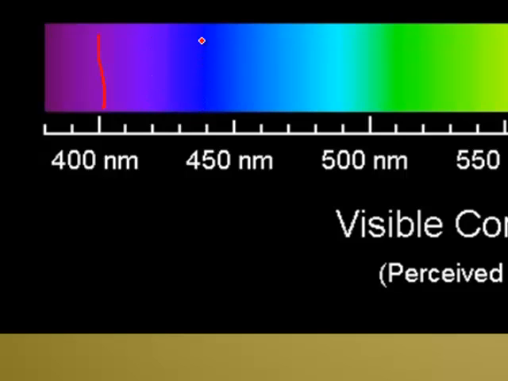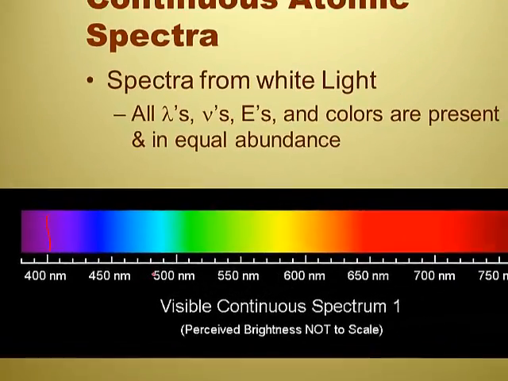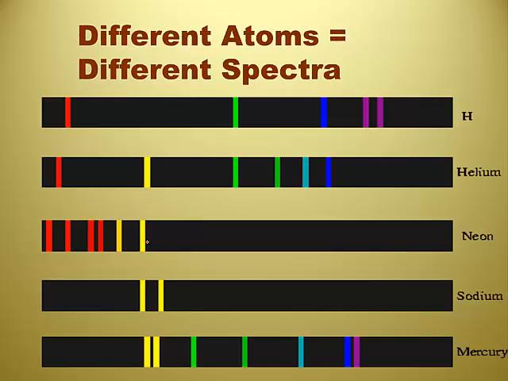You get up to 440, it's dark blue. I think 490 is like aquamarine. So it's all of it. This is 16 million colors. Or more. That's a lot of colors. You can't count those. All right. The reason why we showed you that is because white light gives off all the colors.